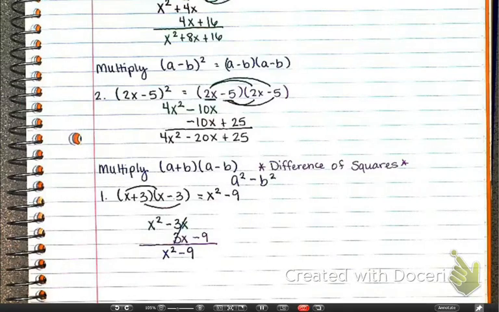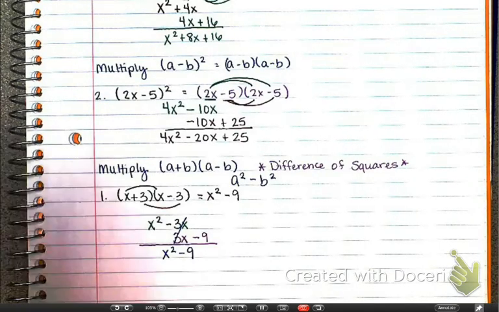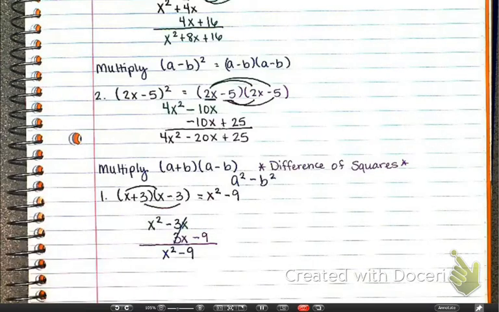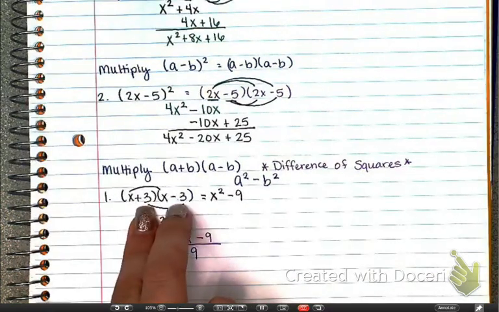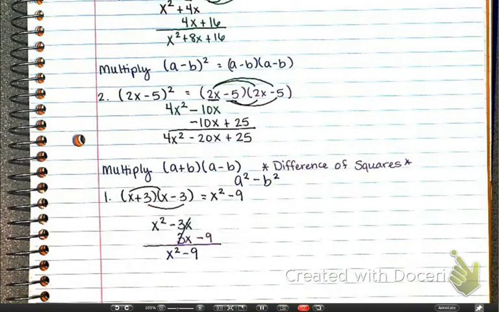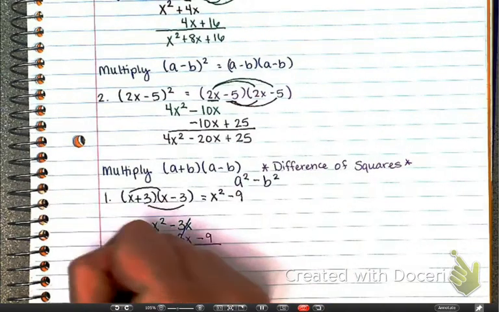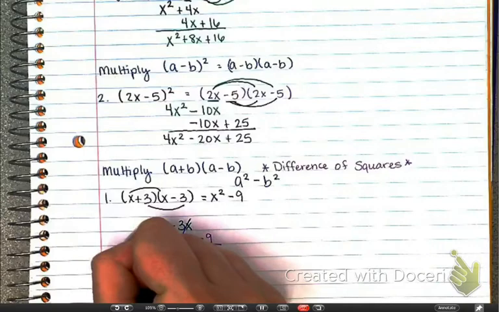If it's going to confuse you, don't do the trick. Distribute or use the box. If you notice the trick and you don't want to do the work, you do you. Does that make sense? It will not always work. It has to be exactly the same with 1 plus, 1 minus. So try this one. Actually, I'm going to give you 2.